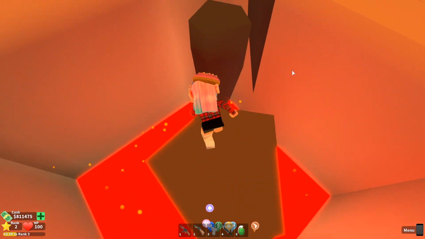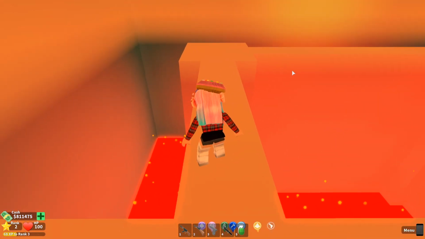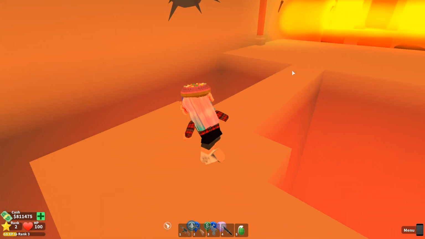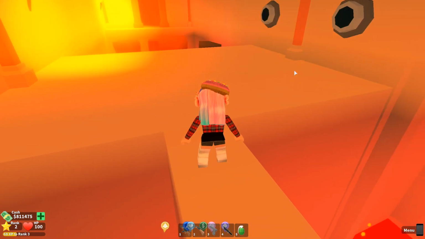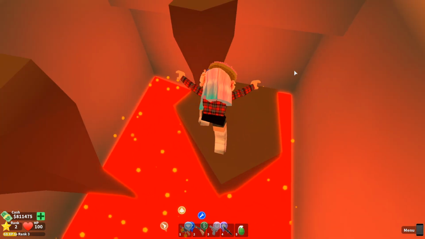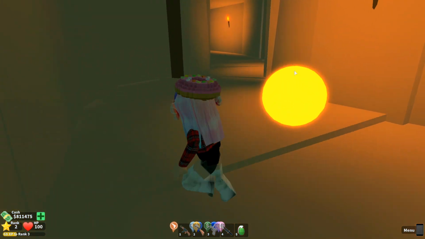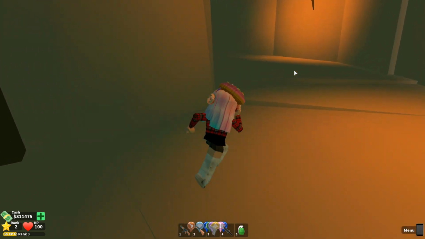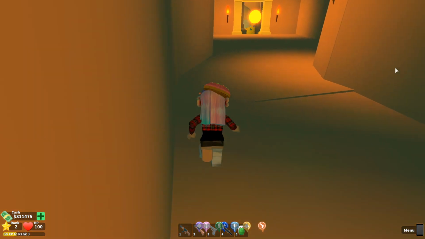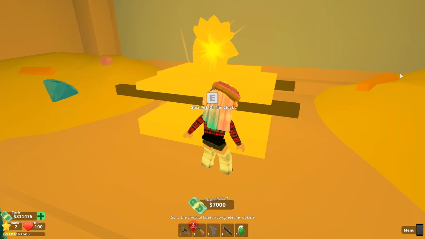Let's go back. Wait, I'm failing at the parkour. We'll get spiked. I was almost burnt to a crisp, Max. Oh dear. Dodge the glowing balls. Wait, whoa, it's really glowing. I think it's smaller. Really? It's gotten smaller? I almost got burnt.